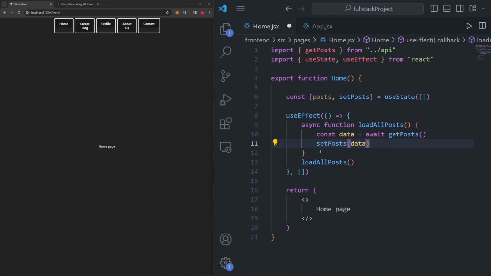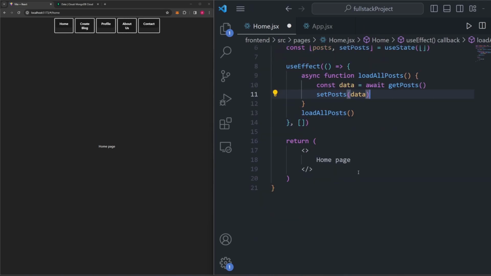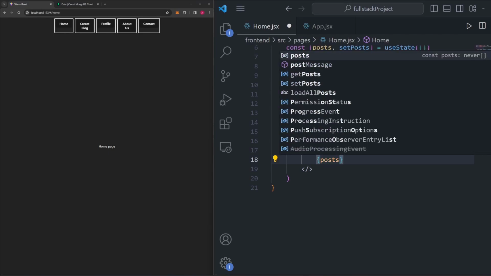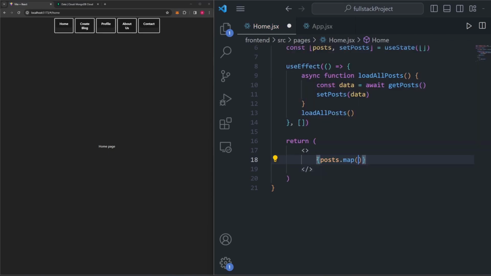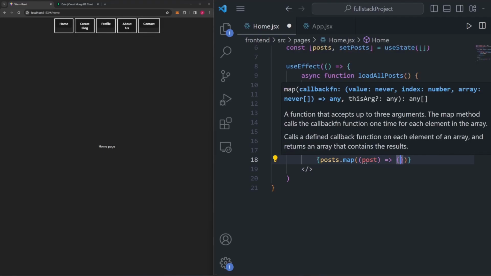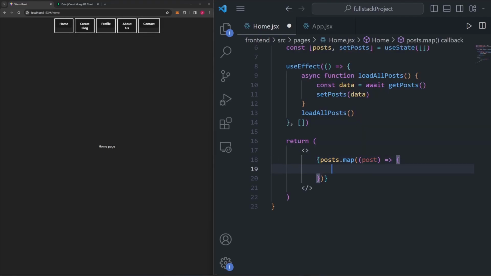All we need to do now to display these posts on our homepage is to go into our JSX down here. Let's just delete the filler stuff that we've got going on so far. And then we need to map over our post array to display our info. We need some curly brackets to tell JSX that we're about to use JavaScript. And then we'll write post, which is just our piece of React state, .map. And then for each post, we want to return something. Remember that in React, map is basically just like a for loop, and it allows us to loop over some array. And then for each item in the array, we can return some JSX to display something on our page.